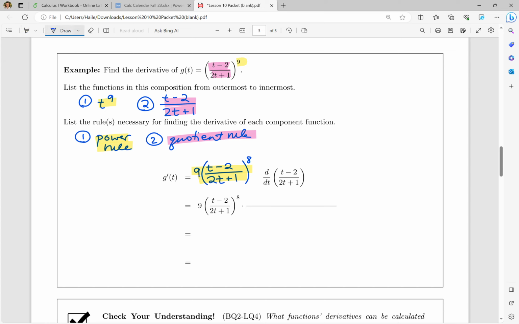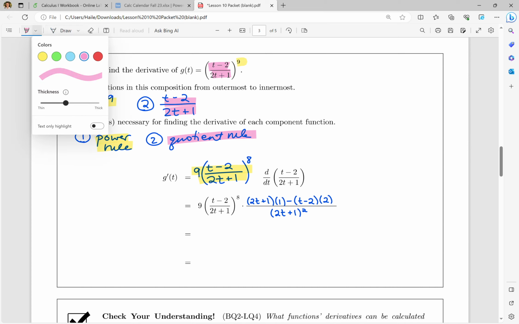So remember, with that pink function, I'm going to need a quotient rule. Okay, I'm not going to sing the song for you again, but hopefully you remember that quotient rule is really easy to remember if you think about Snow White, the movie. Okay, so we want to do the bottom function, so low, 2t plus 1, d high, so the derivative of t minus 2 is 1, minus high, so t minus 2, d low. So the derivative of 2t plus 1 is 2, and all of that is over low squared, so (2t plus 1) squared. So that's my quotient rule.